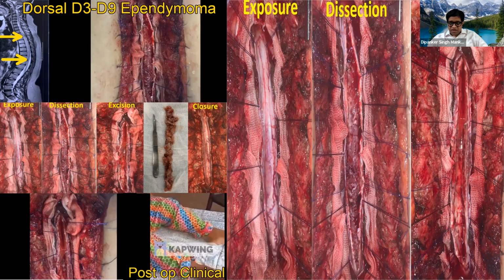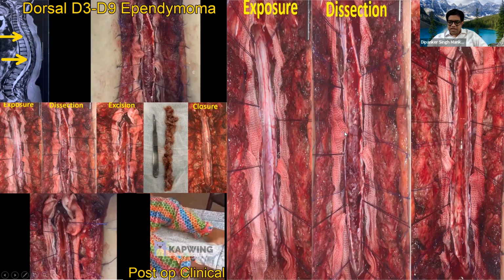scalpel for removing the lamina, and it gives a very neat and clean cut. The whole laminas can be removed in a very fast fashion. The time of surgery decreases drastically by using good equipment, and you can see how nicely the cord has been opened in this photograph. And you can see the tumor is coming out of the cord, just coming out of the cord in this center.